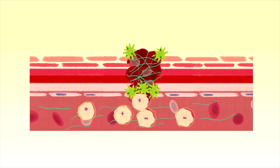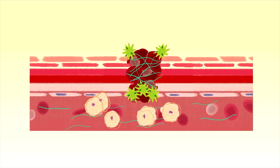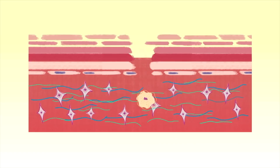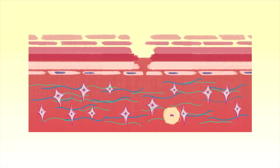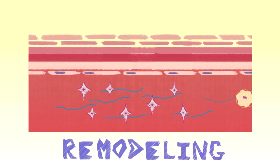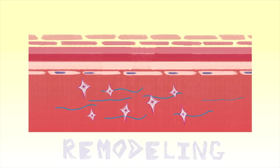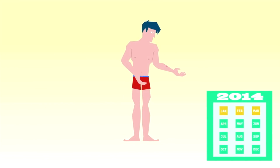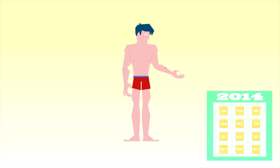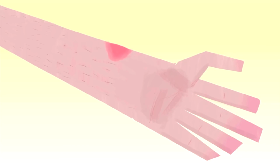And because these tiny soldiers need to travel through the blood to get to the wound site, the previously constricted blood vessels now expand in a process called vasodilation. As epidermal cells divide to reform the outer layer of skin, the dermis contracts to close the wound. Finally, in the 4th stage of remodeling, the wound matures as the newly deposited collagen is rearranged and converted into specific types. Through this process, which can take over a year, the tensile strength of the new skin is improved, and blood vessels and other connections are strengthened. With time, the new tissue can reach from 50 to 80% of some of its original healthy function, depending on the severity of the initial wound and on the function itself.